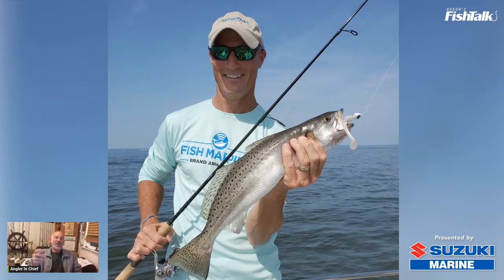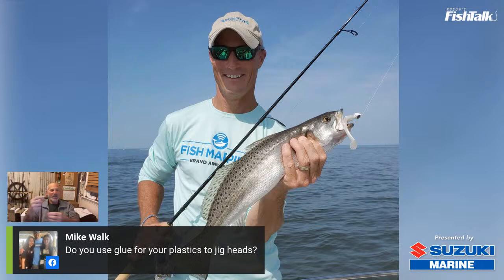When I was a kid, we used to use unpainted lead heads because we could make them, and they were cheap, and they worked. Now, that said, I actually like the BKD jig heads the most, probably, because they've got that double spine on the back that holds that jig on there really good. And someone said to me the other day, do you use super glue? And I was like, no, I don't. Why don't I? Well, because I got the jig head with it.